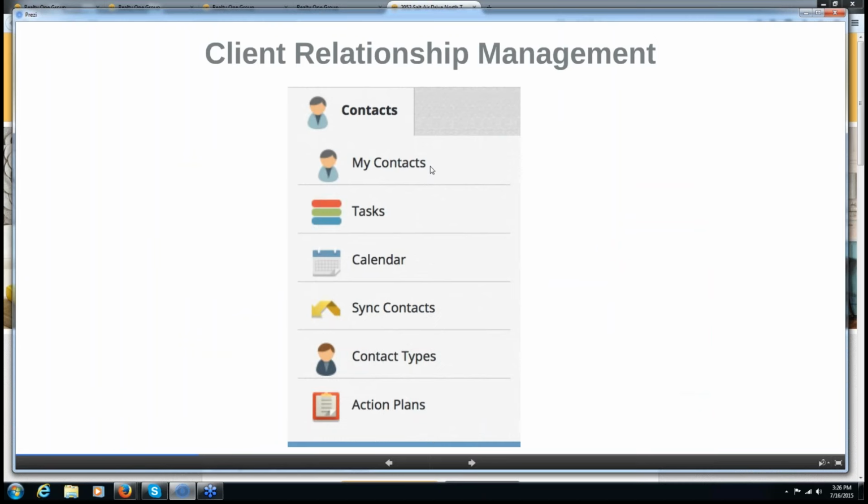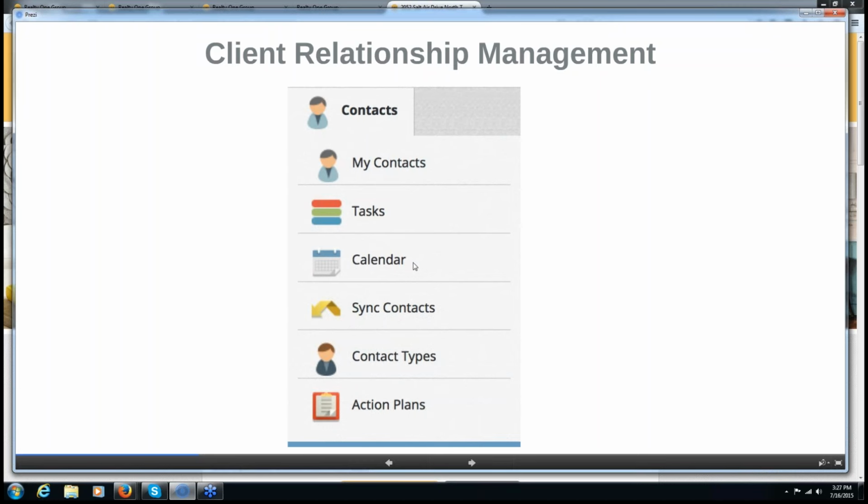The My Contacts area is your main CRM, and that's the first thing we're going to be looking at on the next slide. This tasks area is just a big interface. It's going to outline all of the tasks and responsibilities or meetings and things that you've put into the system. That way you can go there and manage them. If you need to take some out or add something, then you'll be able to manage your overall responsibilities there.